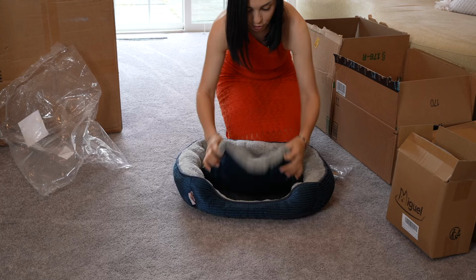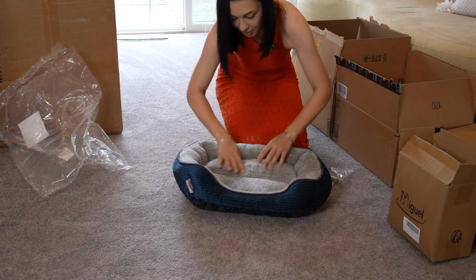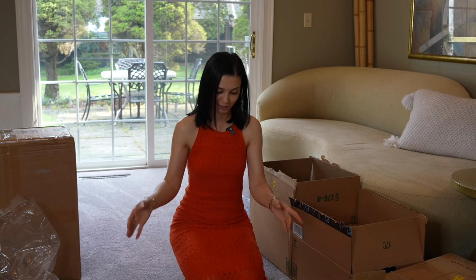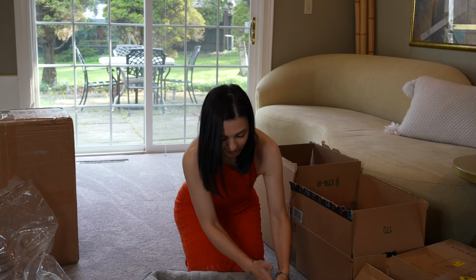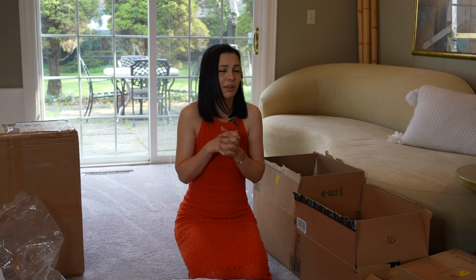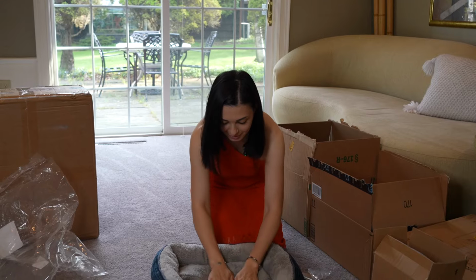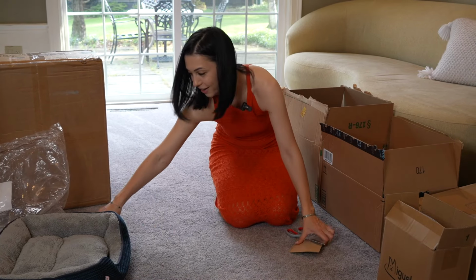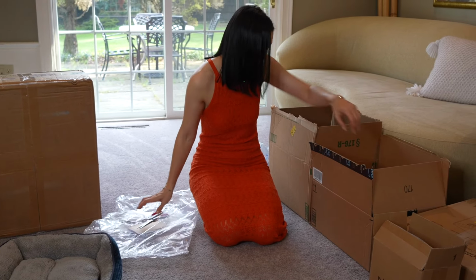So, I assume you already guessed. We are going to have a new family member, which is going to be a really, really cute male kitten. I'm so looking forward to bringing it home, but I just want to make everything ready for it to come into his new loving warm house and family. So, oh, this is so fluffy, this is so soft. I wish I could sleep in here. Okay, so that's one thing.